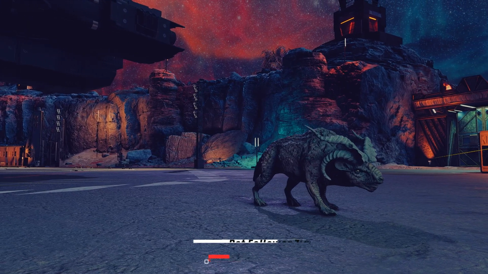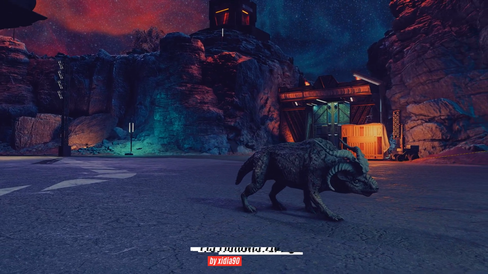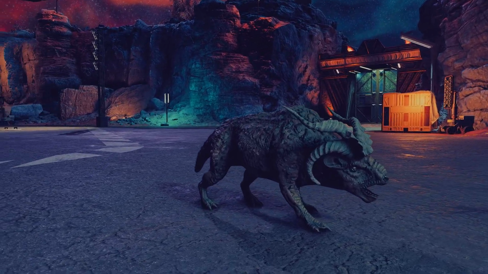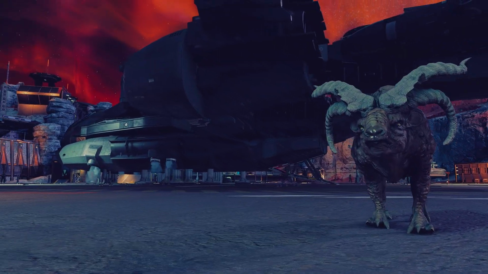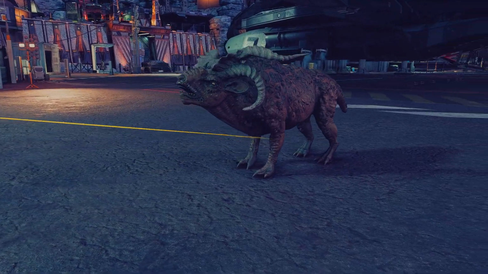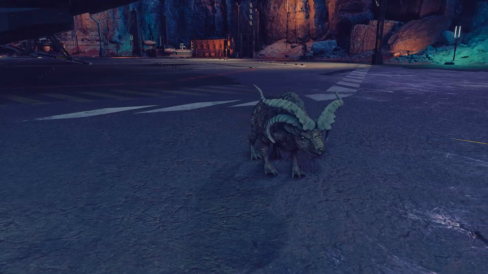Introducing your possible next pet. Now it might not look as nice as a dog, but it's sure just as loyal. This is the pet follower Zig, and this is by Xeno 90, and it's cool to see the new animal or the new creature from Shattered Space as a pet option. Looks pretty badass. Now correct me if I'm wrong, is this the unique creature to Shattered Space? Is there any of these out in Starfield? Can't remember if I've ever seen these before. There's just so many creatures, so it's easy to get confused.